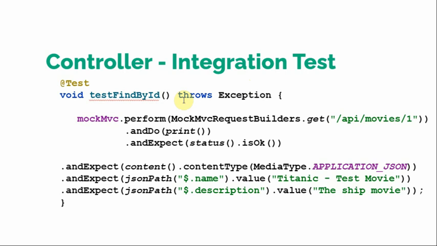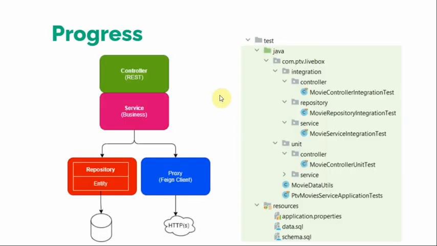all the unit tests for the REST API, because these are just single methods which are forwarding calls to other methods or other classes. So you must write integration tests. Here we have seen that we wrote all the tests. These were three layers within a single service. So we divided our tests into integration and unit tests. For integration tests, you can see I wrote one for the controller, one for the repository, one for the service. And finally we wrote some unit tests for the controller and the service.